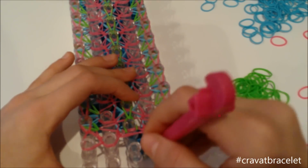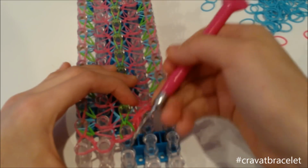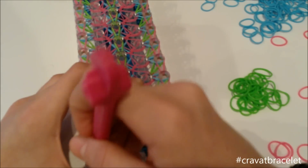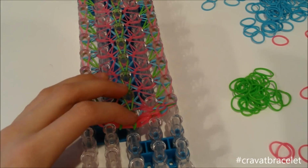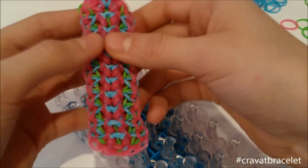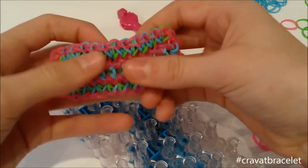But now you will want to carefully remove these bands, because this does have some tight looping in the center a little bit. If you just rip it off, you could have some band breakage, so remove those carefully, and I will be right back with the finished product. And here's my finished product. And I am absolutely in love with this design. It comes off just perfectly.